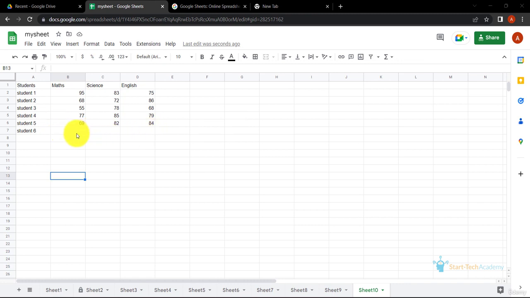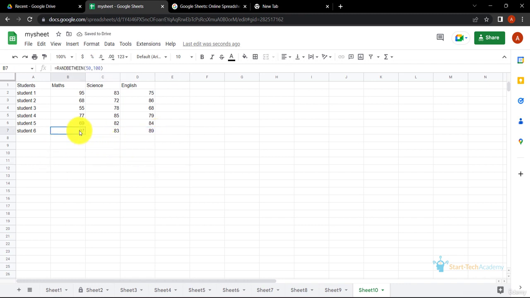I want to give him random marks between 50 and 100. So if I use RANDBETWEEN here, the lowest value I have to give first, let's say 50, and then the highest value, let's say 100. And if I use this function, the random number was 85. Now let's fill it. As we know, if I fill it, the 85 will change. As you can see, it has been changed.